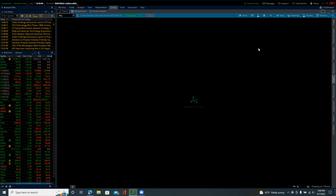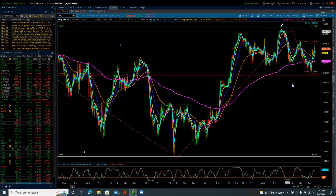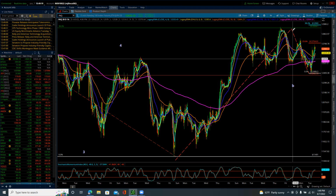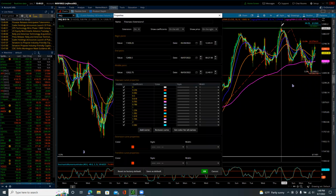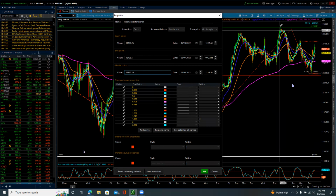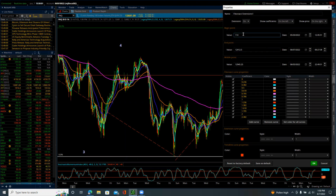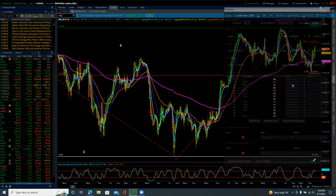And what we can now see, and I'm going to drop this back down to the hourly chart so that we can take a look at those internals. And we can see that I need to make a few adjustments. So let's take care of that first because I want to be accurate. So that top is 945, and the middle point, so it's going to be here, 945.25. Was it 25 or was it 75? 25. Okay, so that's good. And this low was 412.50. Let's fix that. And the beginning part was not that low, 491.25. So we get some different numbers here. So let's fix all of that.